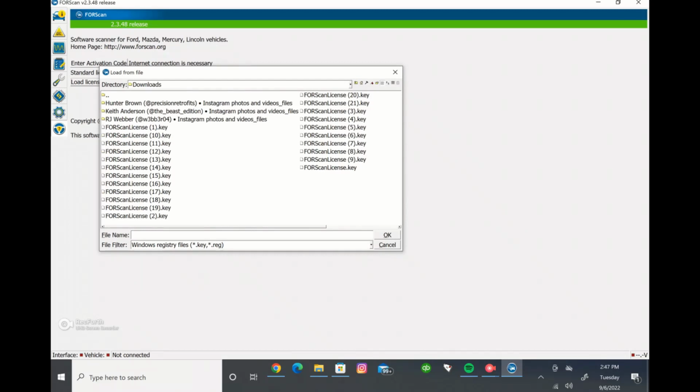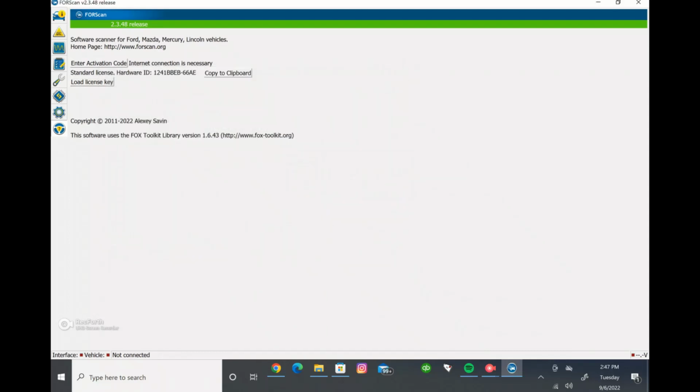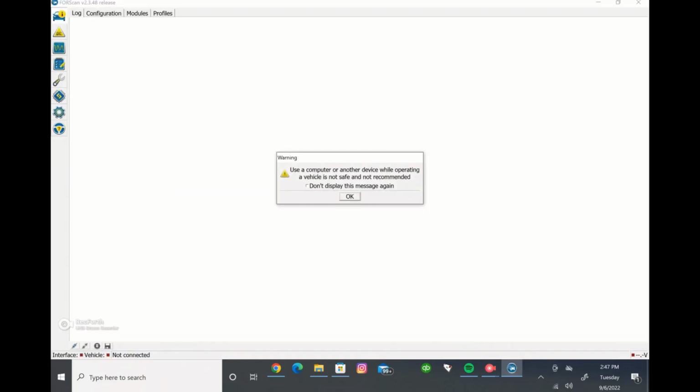Okay, so once you submit that, you would go to your downloads, and you can see how many downloads we already have for this computer, because that's how many times we put it in here. We're going to find our most recent one right here, and we'll input that there, and it'll restart the program.